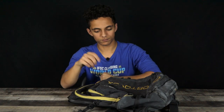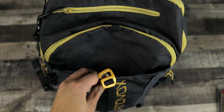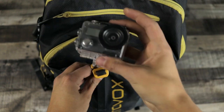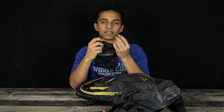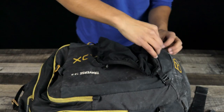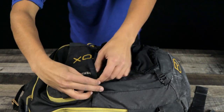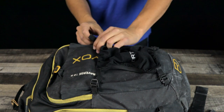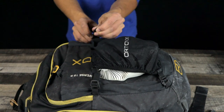There's also a buckle — undo it and you have another pocket. This one just has elasticity to keep it shut, so don't put any valuables in there, but it's good for keeping snacks. And here is the helmet strap. It comes with the bag, it's really elastic, and it has four clips which go on four corresponding loops outside of the bag. It's not the most secure helmet strap in the world, so be a little careful and make sure it's still there every couple of minutes.